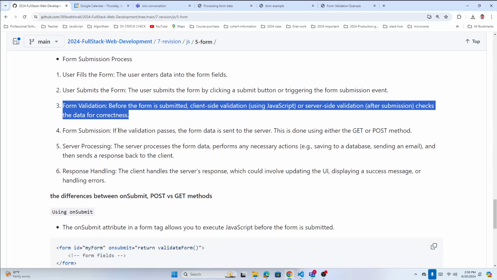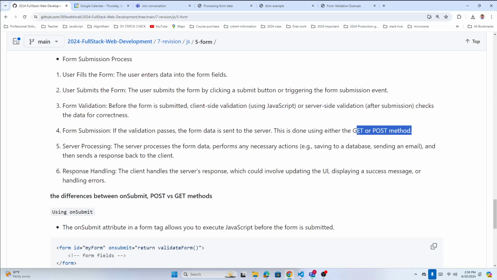Then form submission: if the validation passes, the form data is sent to the server. This is done using either the GET or POST method, right? So these are the HTTP functions. What is HTTP?